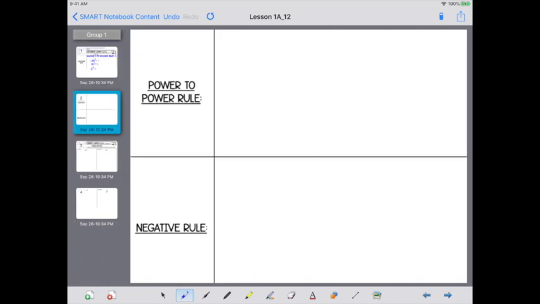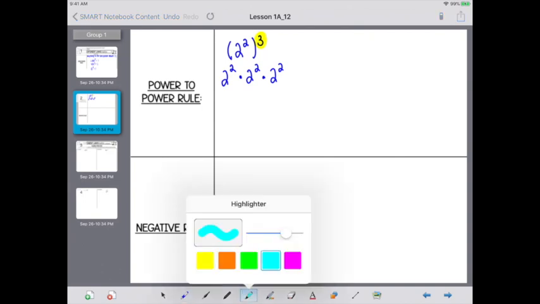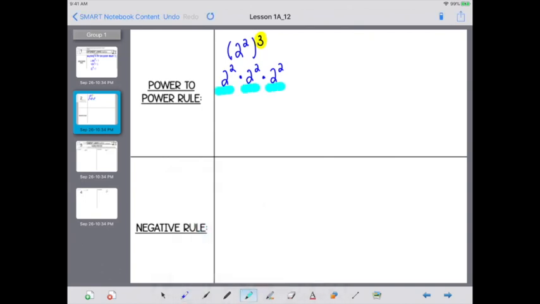So the power to power rule. Basically saying if I have, let's say, 2 to the 2nd power, and then I raise that to the 3rd power. Same concept of repetitive multiplication, but with exponents. So we know what power we're going to be multiplying it to. So think of 2 to the 2nd power as your base, and then that's what you multiply 3 times by itself. So we have 1, 2, 3 times following that exponent.